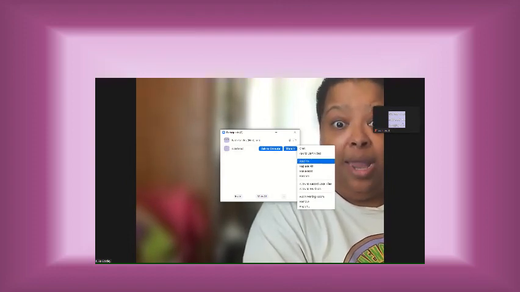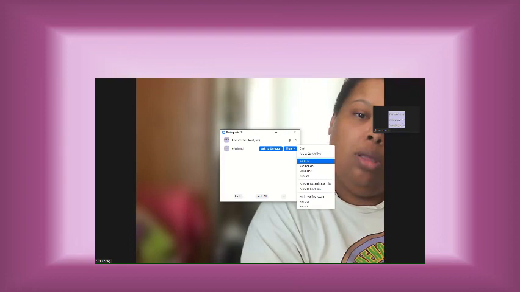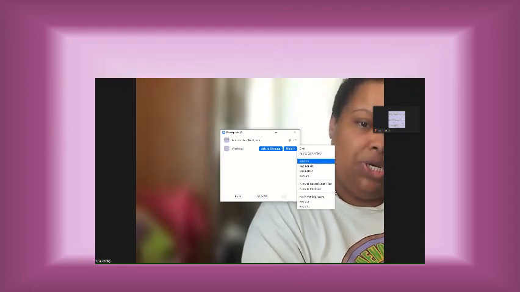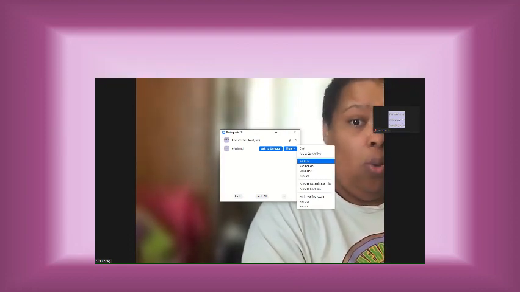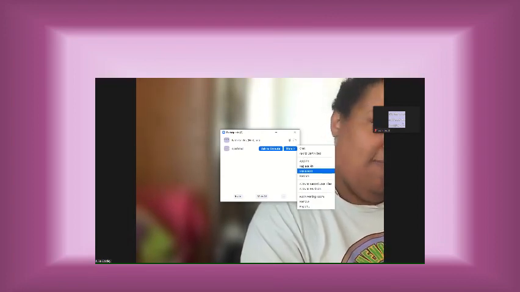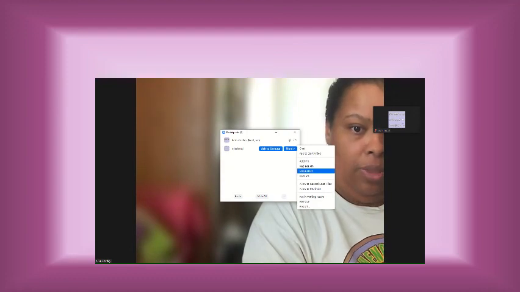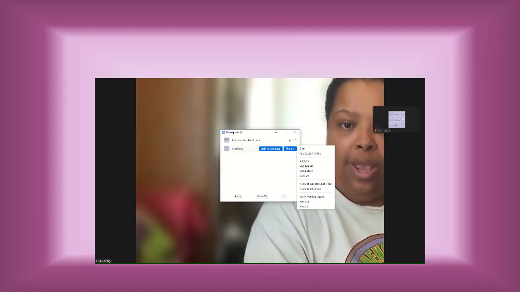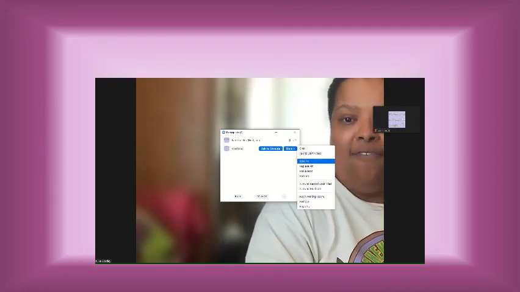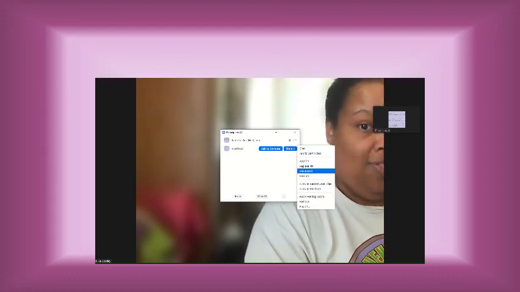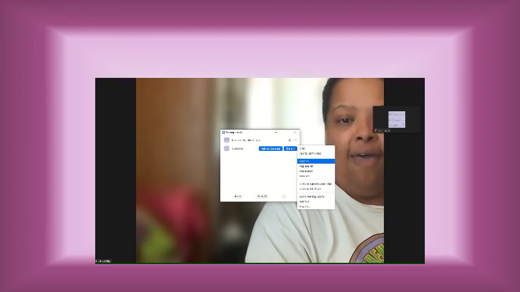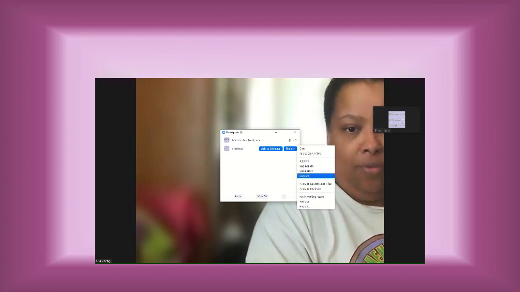I can also replace the pin that is me with my overhead projector. When you are in a meeting with multiple people, this is the place where I could make my other computer the host right now. I'm not going to do that, but I could. But all of that is under this more. As host, I have more options than I would if I was not the host. You will normally have a pin, you'll have the chat, but these are the host controls that I have.